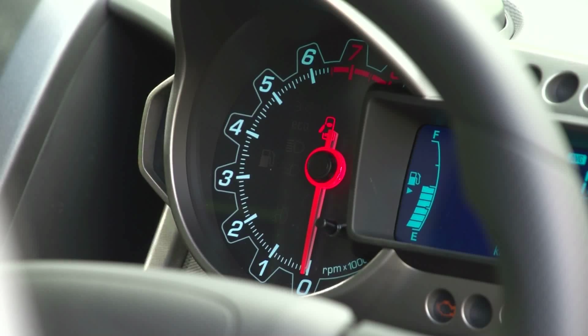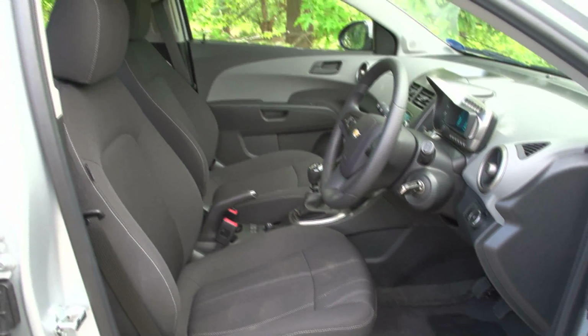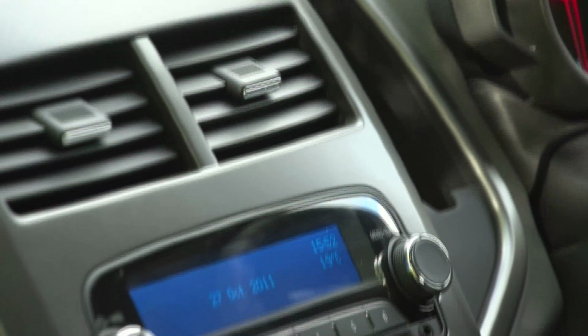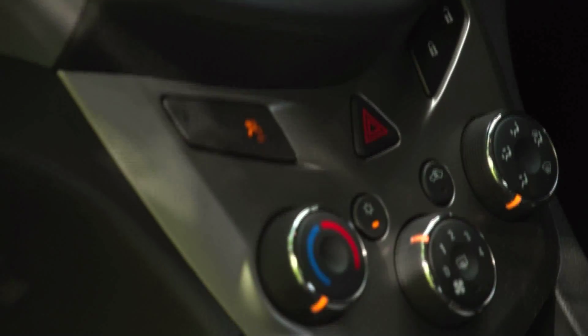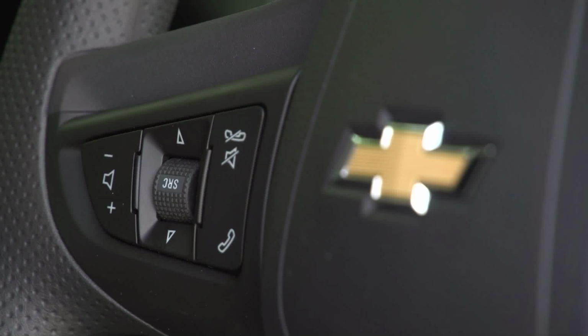It's the same instrument cluster that poor drivers of the Chevy Spark have to endure. It's horrendous, despite its clever mix of analog and digital information. But if you can avoid looking at that one bit, the rest of the interior switchgear and layout isn't bad at all. It has the feel of the more upmarket Cruze, with blue illumination and well laid out everything.